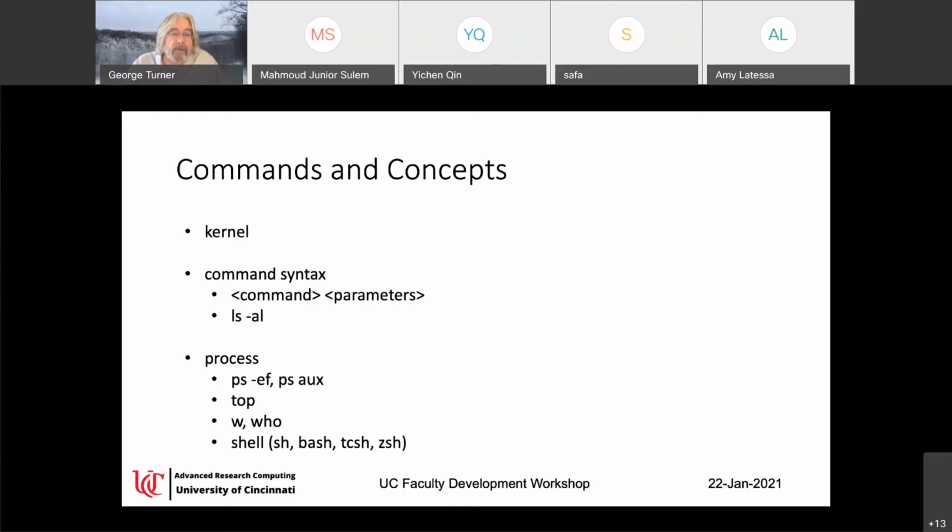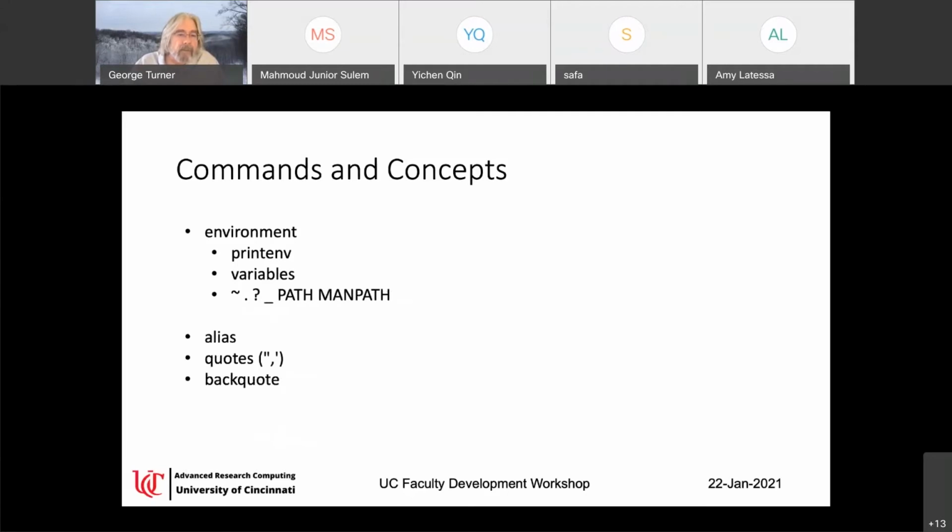The command syntax, we've already had some examples of commands like ls -al. So you have the command as the very first parameter, ls in this case, and you can have multiple parameters, -al in this example. I did mention process. Actually, I'm going to jump over to the terminal because at this point, it's best that I actually start doing these commands rather than sitting here and babbling about them.